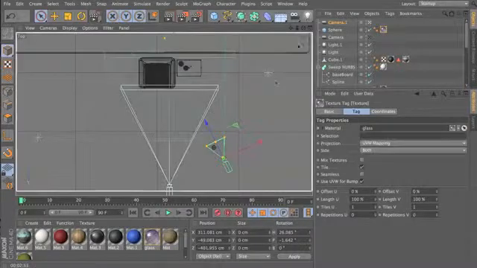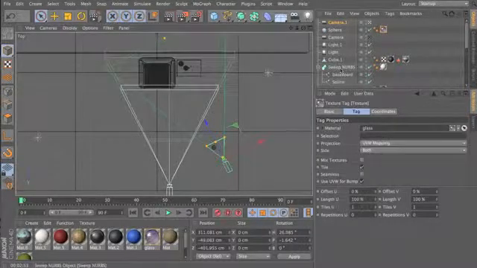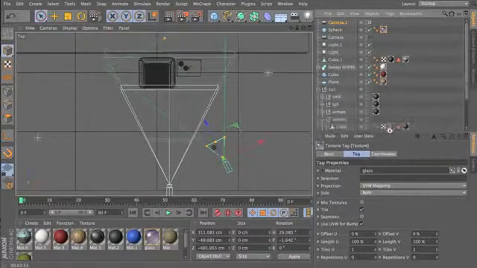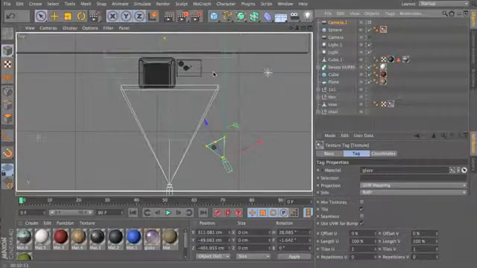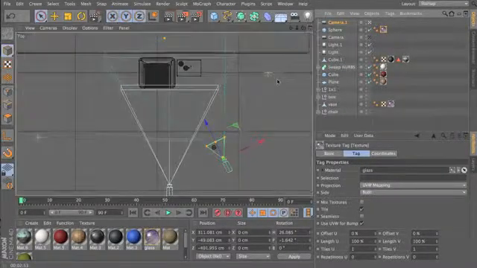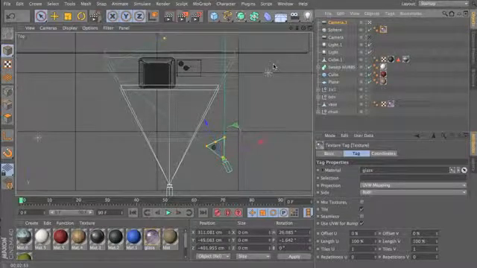So go ahead and play around with these techniques. I hope that you've learned something from this. I hope that there's something that you're taking away from it. Excuse the bad organization over here. I should have named this floor, I should have named this back wall, but I really wanted to make sure that we covered a couple of things before we signed off on this project. So go ahead and play around with these techniques. Put up your renders so that we can all take a look at them and learn from each other.